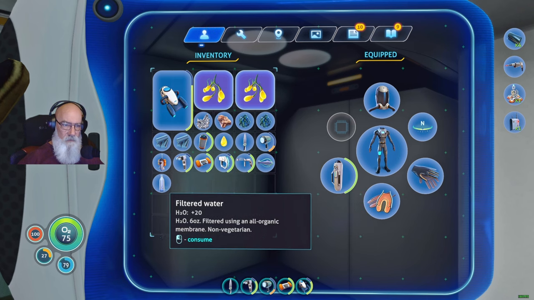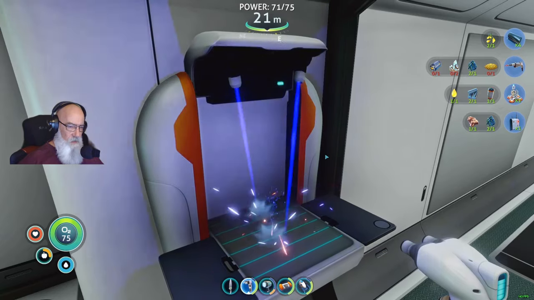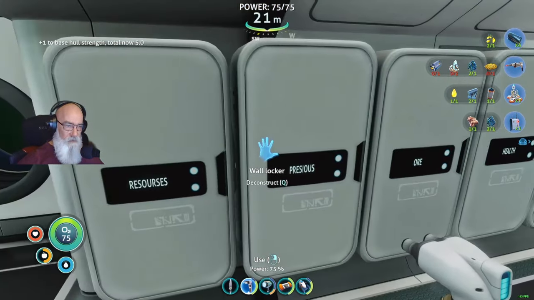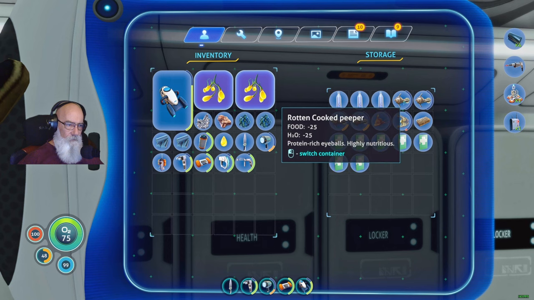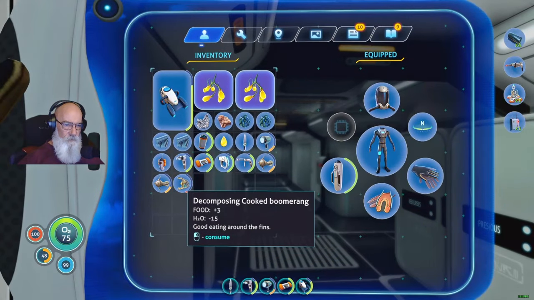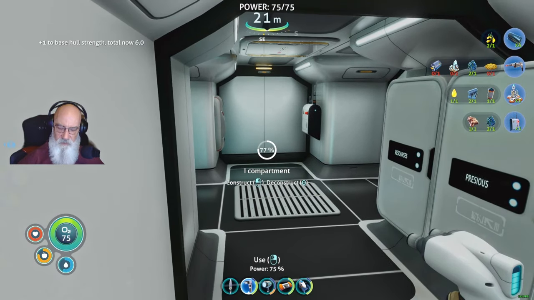Vital signs stabilizing. See what that does. That did pretty good. Those things gave me a lot. Oh, these are rotten now. Oh, we gotta eat them quickly. These are all rotten. There. Food and water's up enough now.